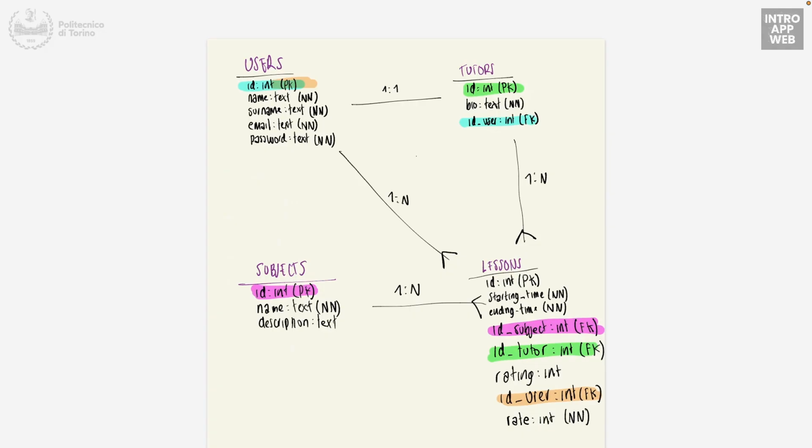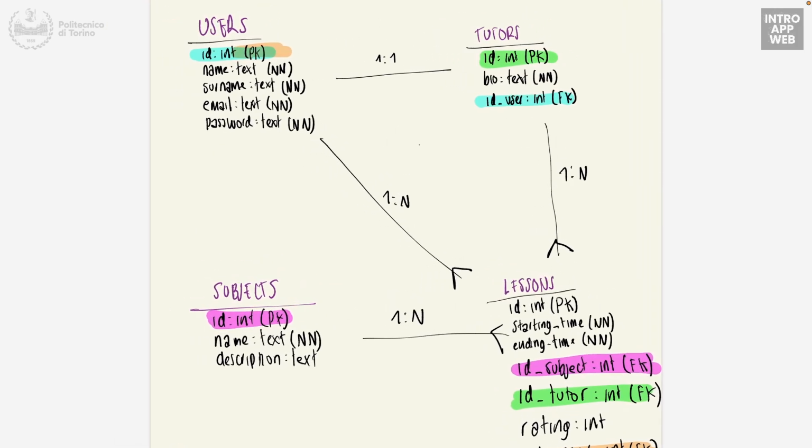Okay. Once again, here we will leave this one as it is, but for the exam, when you are doing your own database schema, the way to make sure that it works is reading the text again, and for each requirement or specification in the text, try to figure out if, based on the data that you would be storing in the database, you can compute and provide all of the functionalities that the requirements are asking you to complete. So if with this schema I can represent the fact that the lesson has a price and I can compute the price for the number of hours that a specific tutor has given, then I'm fine.